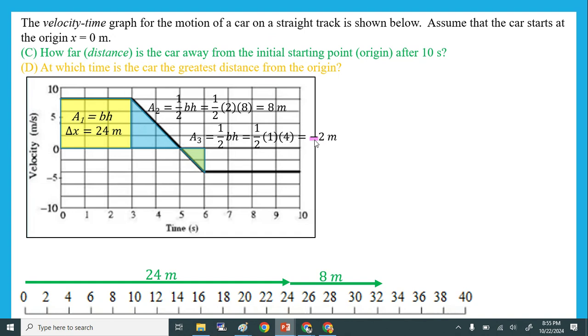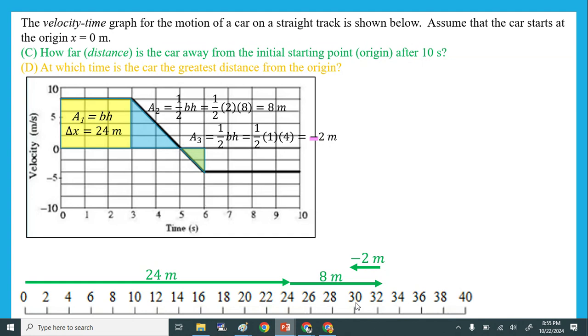And you notice here I highlight the sign here. Because the area is now beneath the t-axis, your displacement is now -2. Well, what does that mean? It tells you that the car stopped at 5 seconds, and now, according to my green arrow, it is changing direction or turning around. So this arrow here is just -2. So it's going to go from 32 to 30, which is a difference of 2.